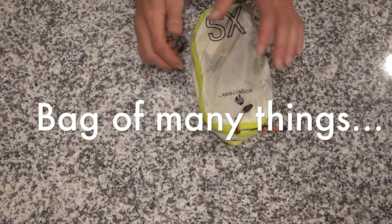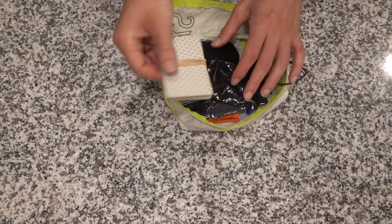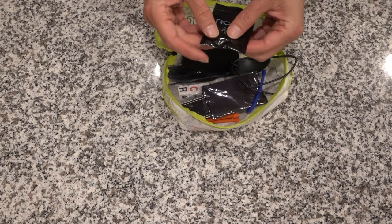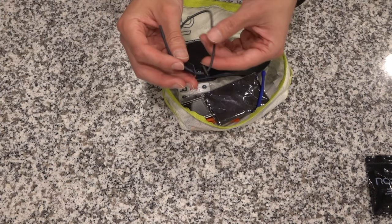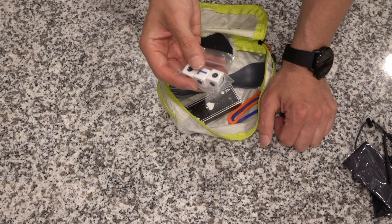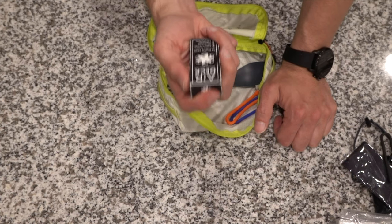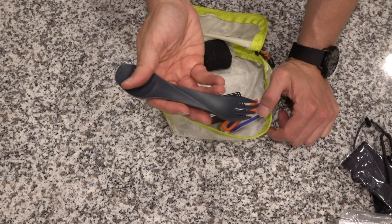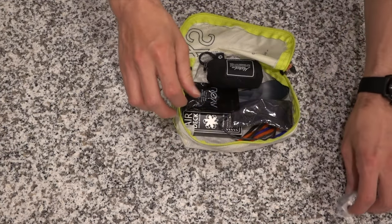This is my bag of many things — everyone always has one with random items. I've got duct tape for bag repairs, an Artic fan, Yass cards which is a Swiss card game I want to teach Brie, extra foam tips for sunglasses and earbuds, a reusable zip tie from Matador, gear ties, a cloth to clean sunglasses, Left Right Center dice game which is a fun way to meet people on the road, a set of waterproof kickstarter cards, a spork, and a pocket blanket from Matador. Everything here has earned its place. This weighs 11.5 ounces, which won't break the bank.